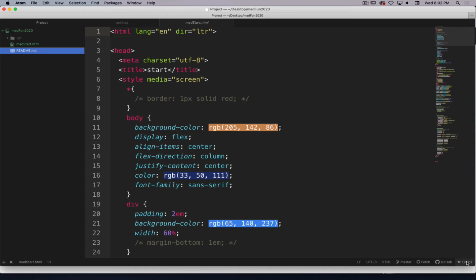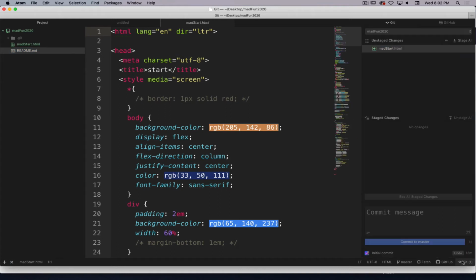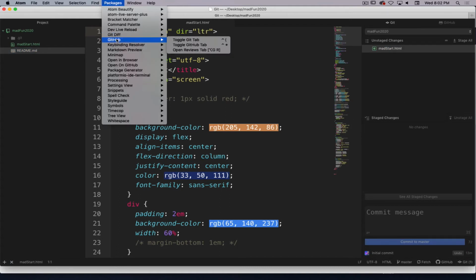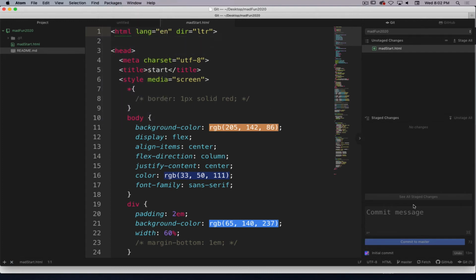Now I'm going to click on the Git tab, bottom right corner of the screen. Pops open the Git window. There's also the GitHub package, and that toggles it as well, so you can get to it. It shows me an unstaged change. That means I've added something. Green means added. Orange means modified. Red will mean you deleted something out of your project assets. Now I click Stage All. Type a commit message.